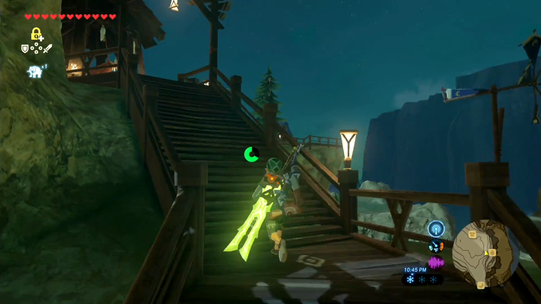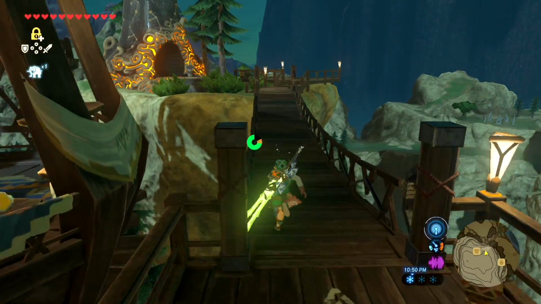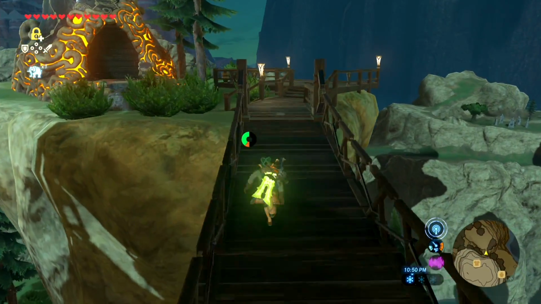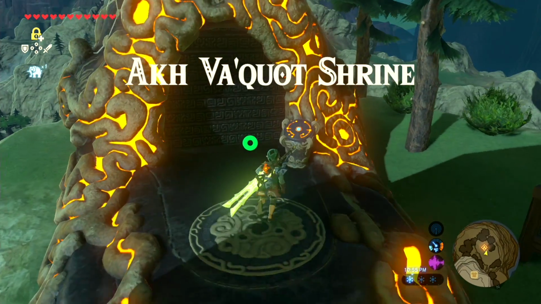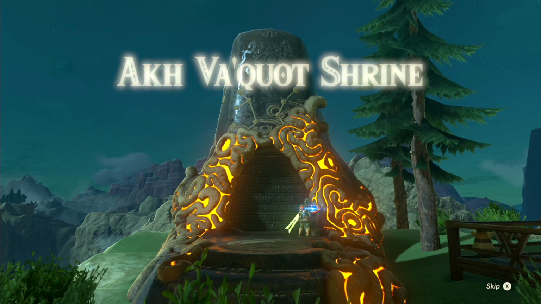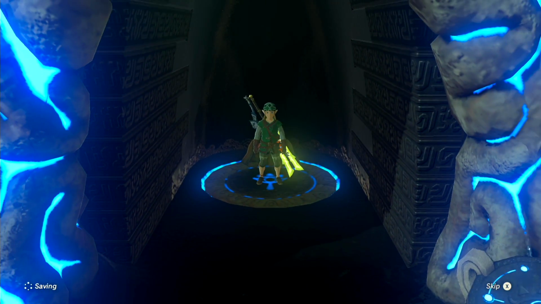So, let's keep making our way to the top because that's where we're gonna find this shrine. So, let's go and take it on. It should be pretty straightforward if memory serves me well. So, let's head inside, knock this out, and then I guess we'll be on our way to the next divine beast, which is pretty dang exciting if I say so myself.